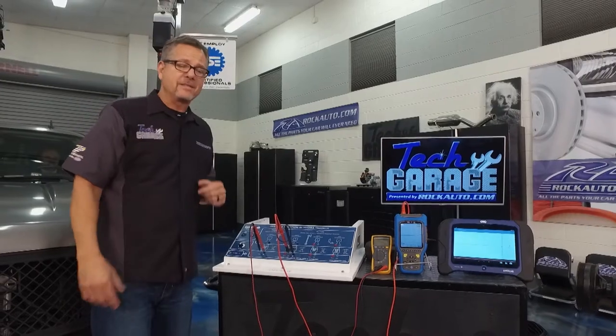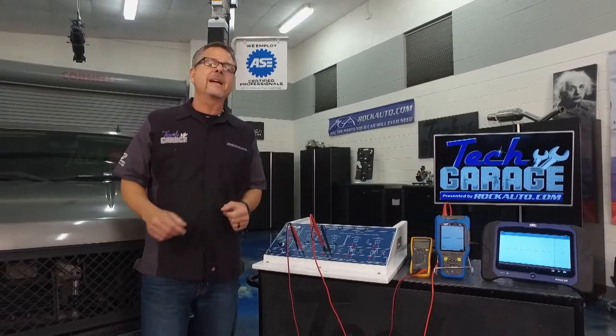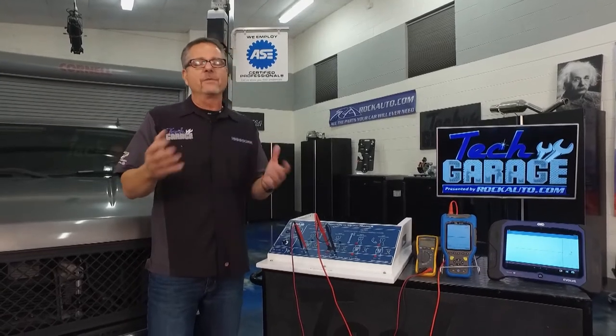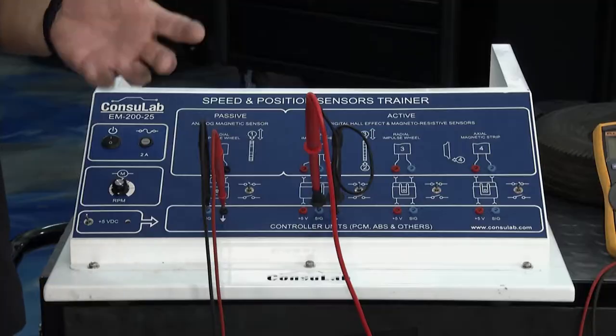Nothing — nothing at all. And sometimes it does run, and I know what you guys are going to say: it's not supposed to run without the crank sensor. Well in this truck it does — it actually looks at the mass airflow sensor, draws a little bit of air, and reverts to the cam sensor. It can run, but it's definitely not running good. So what is a crank sensor and what does it do?